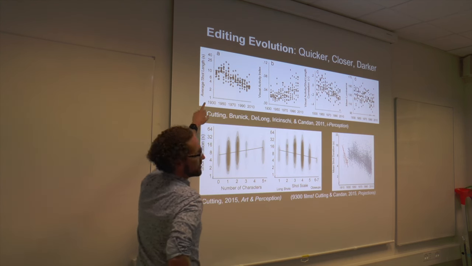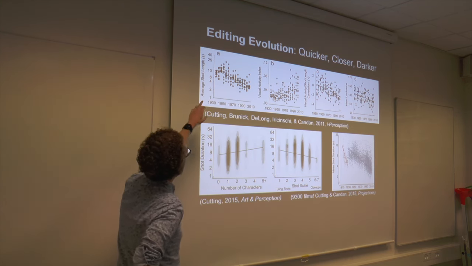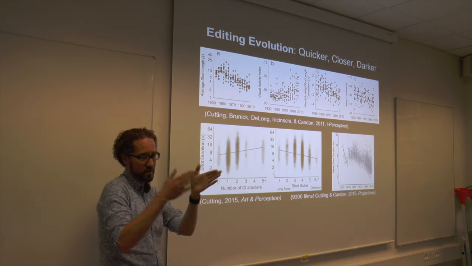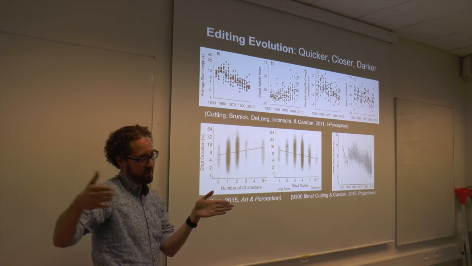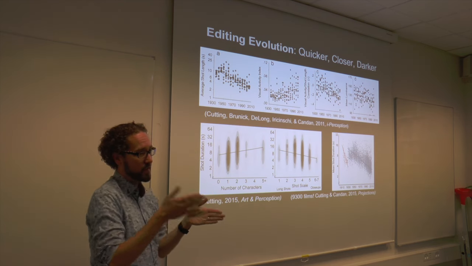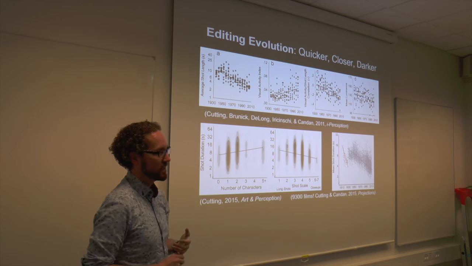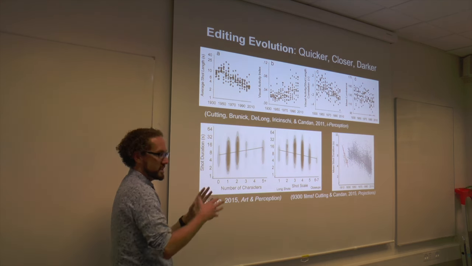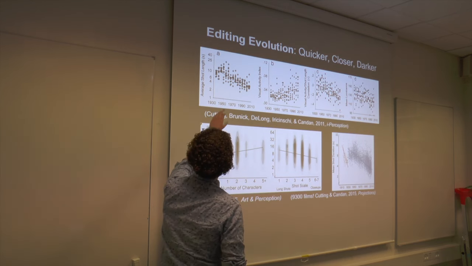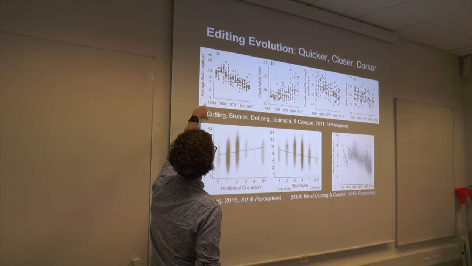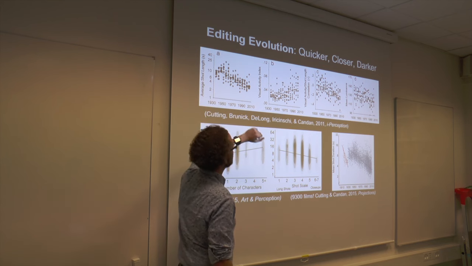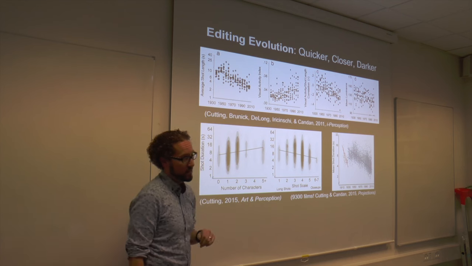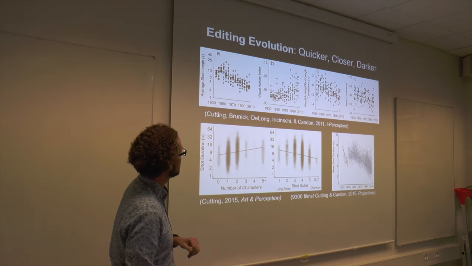This is the average shot length as it's decreased over, this was initially his 120 movies that he analyzed. He and his students went through these feature films and codified all of the features of the movie. So he found exactly when the cuts were. And he also operationalized how much motion was in the image, what the brightness was, what the shot size was, and various other factors. And you can see that there's a significant linear decrease in the average shot duration, going from about 10 seconds in 1930 down to about 3.5 seconds in the first decade of this century.